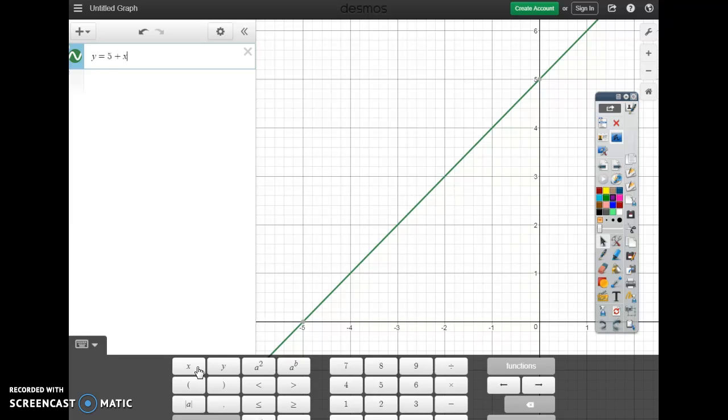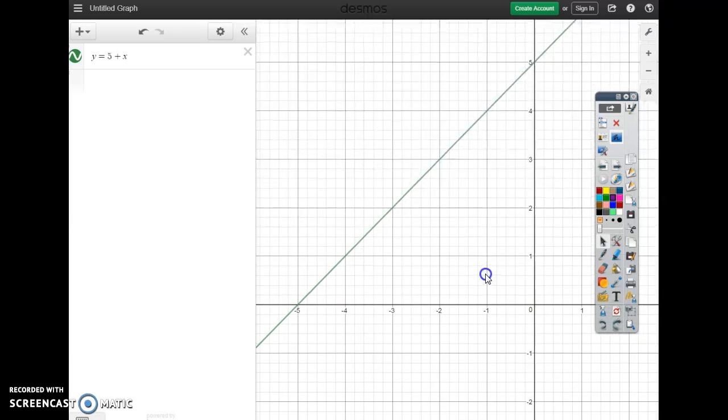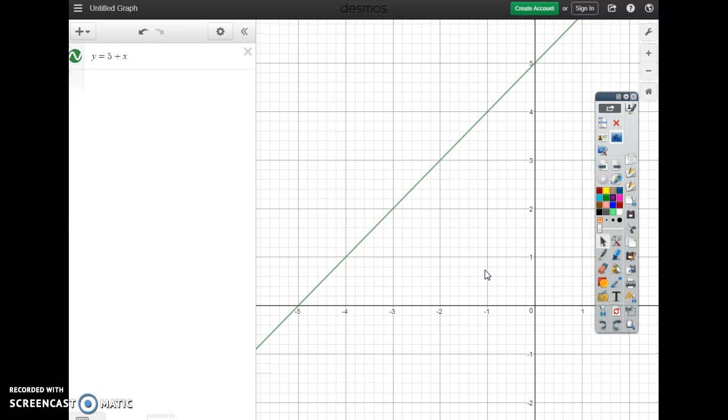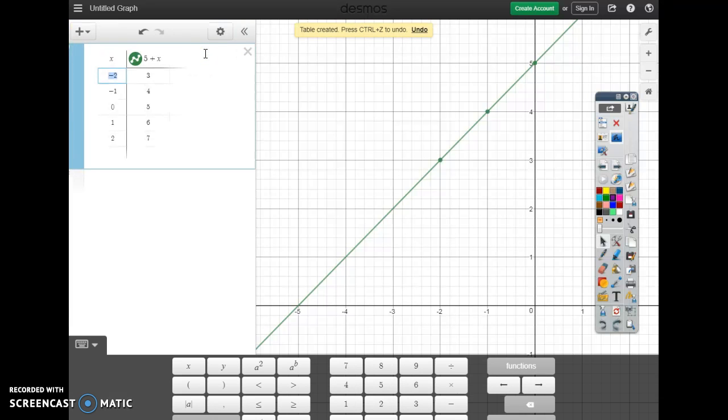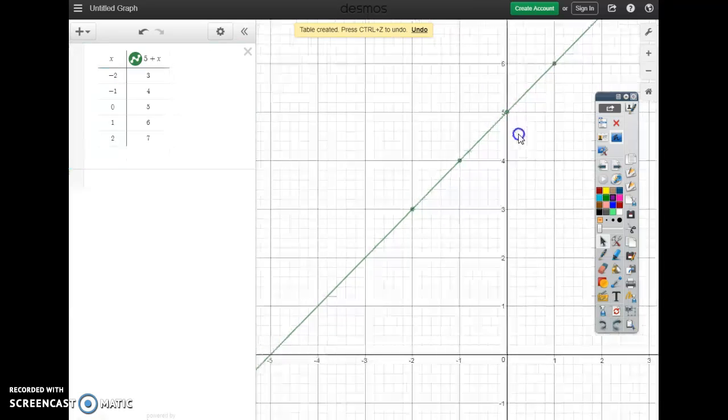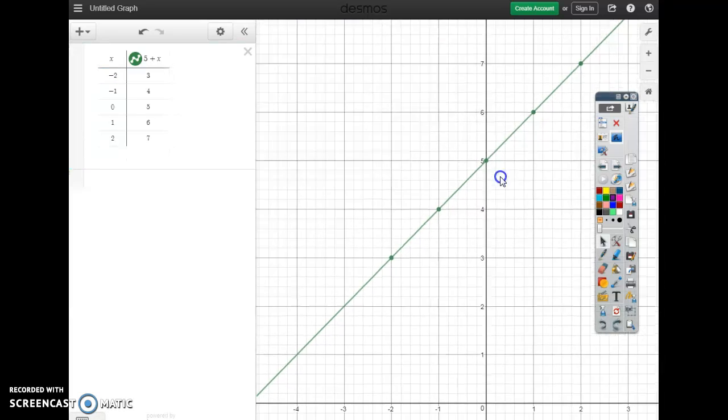Okay, and I don't want just the table. I don't want just the graph. I also want the table. So remember, we hit the little gear right here. Everybody find it. And if you have not typed this, you should be typing it. Press pause and type it. Press the gear button. Find the table. So now I gave you the table, and it also gave you the points. See, here are all the points.